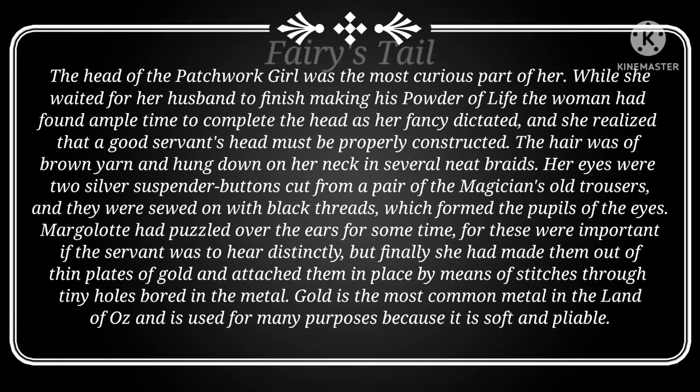The head of the Patchwork Girl was the most curious part of her. While she waited for her husband to finish making his powder of life, the woman had found ample time to complete the head as her fancy dictated, and she realized that a good servant's head must be properly constructed. The hair was of brown yarn and hung down on her neck in several neat braids. Her eyes were 2 silver suspender buttons, cut from a pair of the magician's old trousers, and they were sewed on with black threads, which formed the pupils of the eyes. Margolot had puzzled over the ears for some time, for these were important if the servant was to hear distinctly, but finally she had made them out of thin plates of gold and attached them in place by means of stitches through tiny holes bored in the metal.